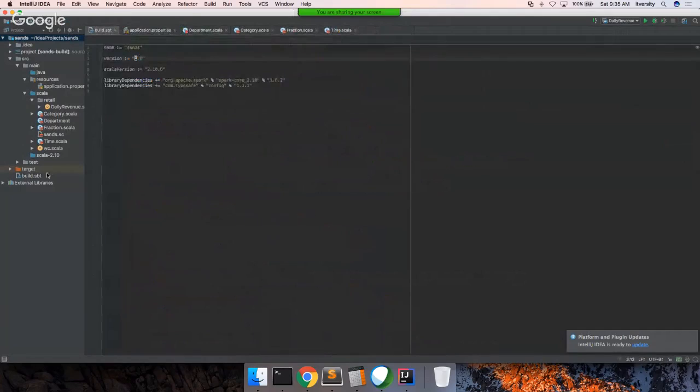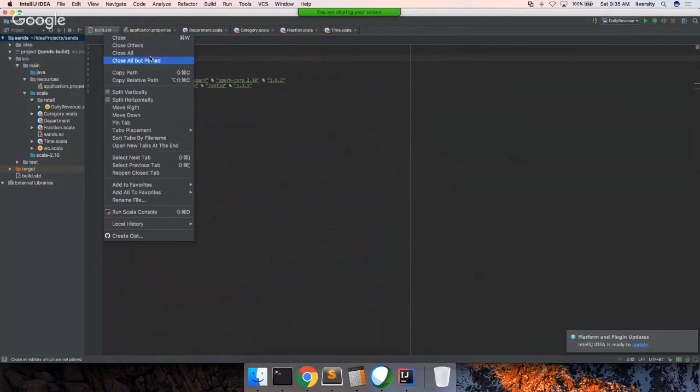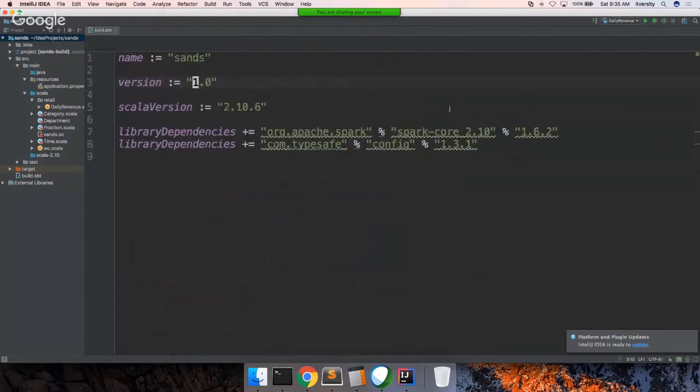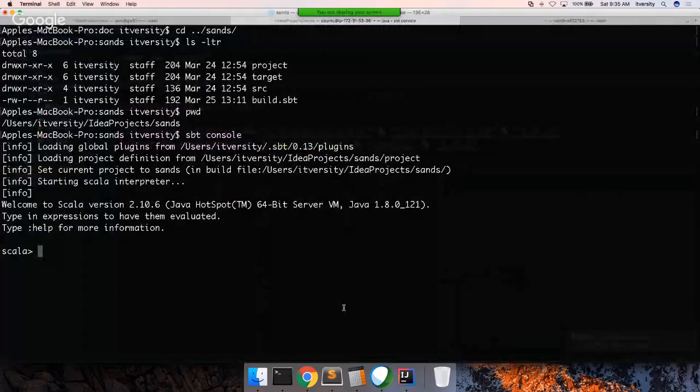Let me close all these things, they are not required. And these are the packages which are defined as dependencies as part of build.sbt. So these packages will be available. I'm just trying to recollect what we have covered earlier so that you get into the context. That's the importance of sbt console. It will launch Scala with the dependencies resolved. So we can start using our Spark APIs.